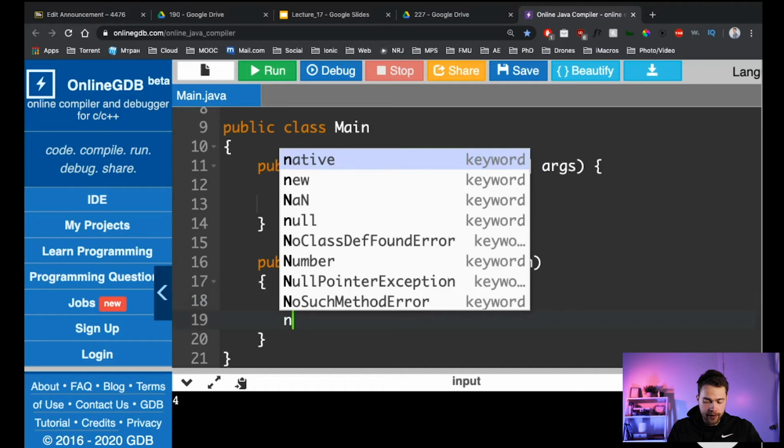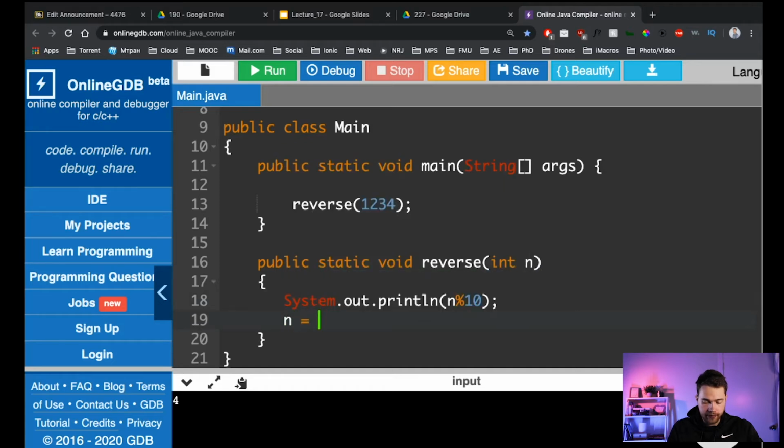If I divide that by 10, if I say n = n / 10, that's going to give me 123.4. But since n is an integer, we cannot have any digits after the decimal point.